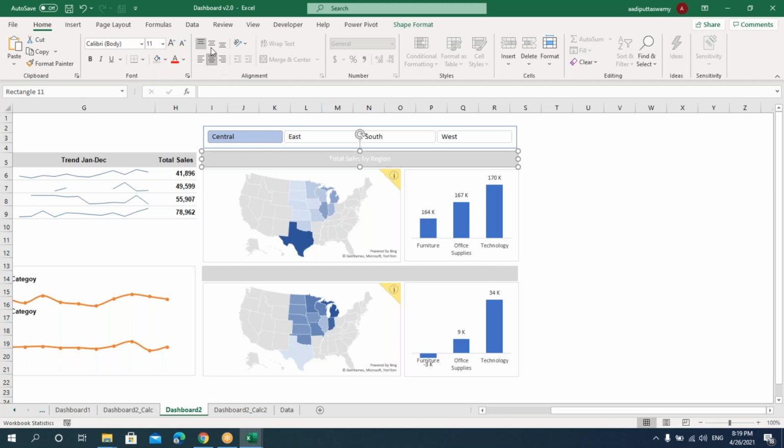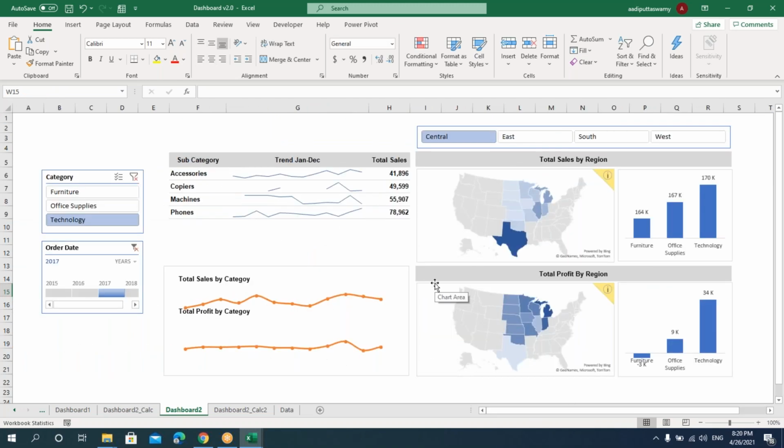We'll make it center aligned and say Arial bold, make it 10 and make the font black. Same thing here, we'll say total profit by region. You can just select the shape, Control Shift C and Control Shift V. Done. So likewise, I can create a simple dashboard.